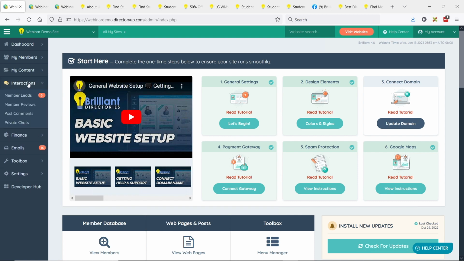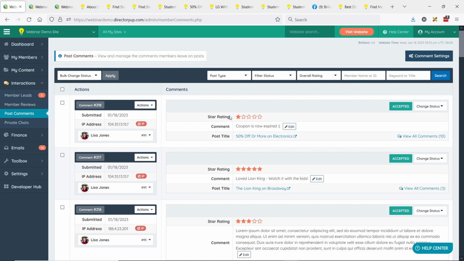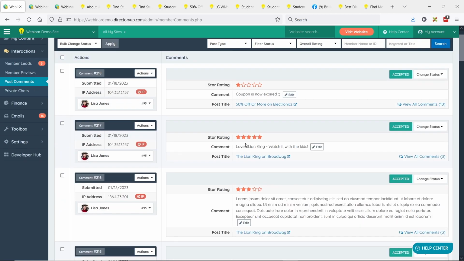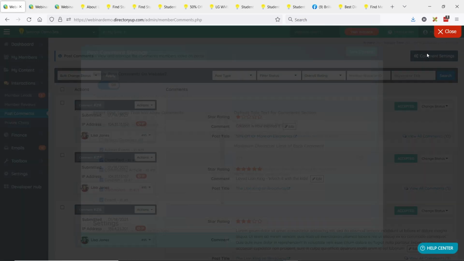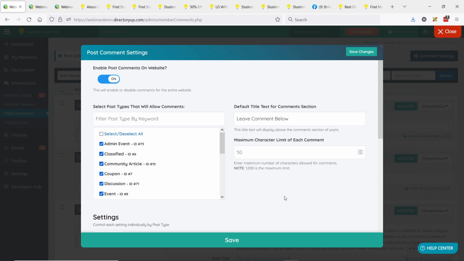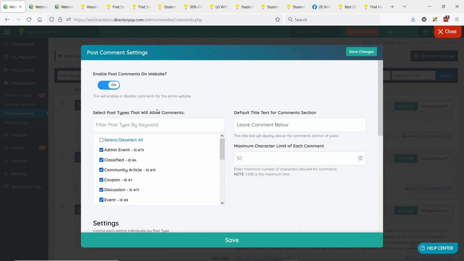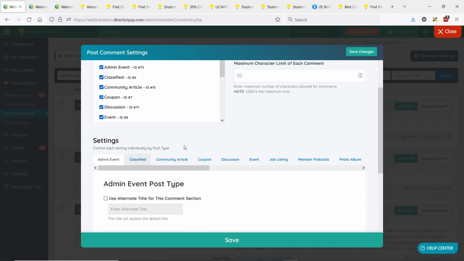If you go to your interaction sections and go to post comments, and when a comment has a star rating, it will be here. It looks kind of the same as member review stars. So what we've done here is a bit different than what was here previously. Before, everything was a global setting. The title was a global setting, and enabling it and everything else. So what you'll do is you'll select the post types that you even want comments to be enabled for. And when you do that, then the tabs will be available here.